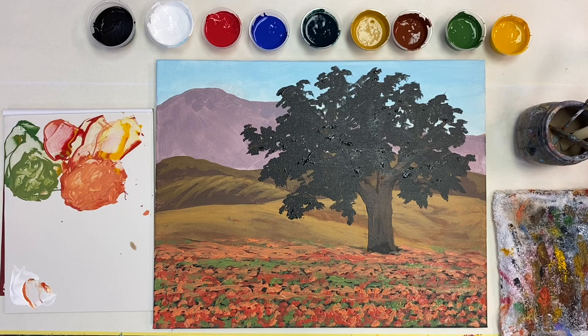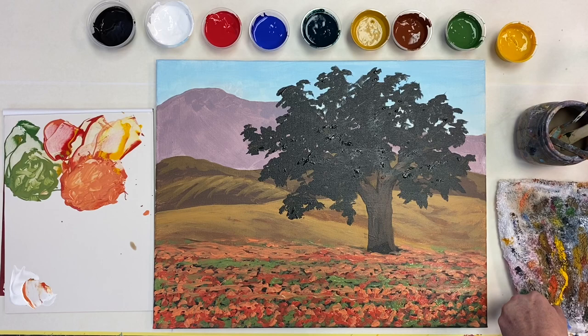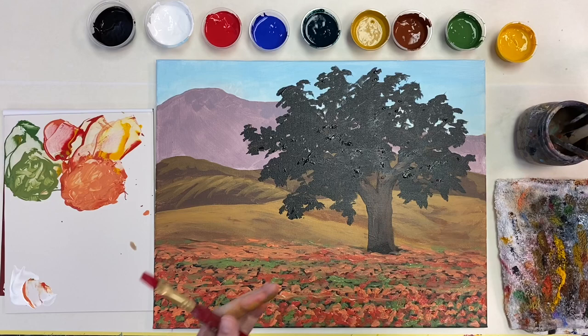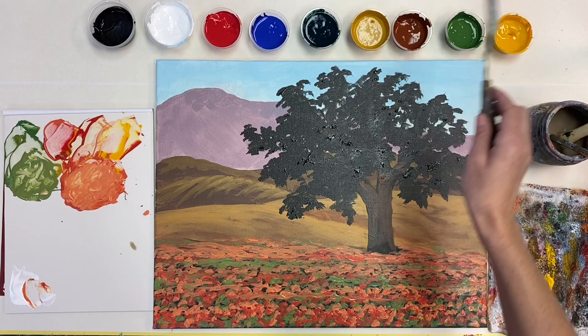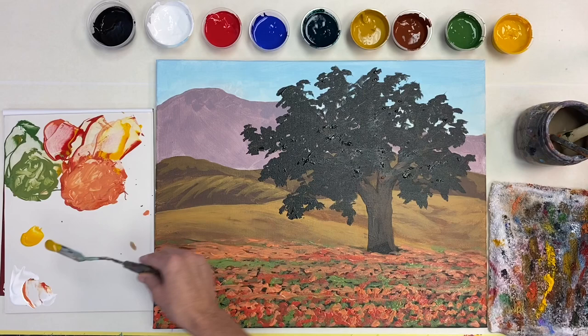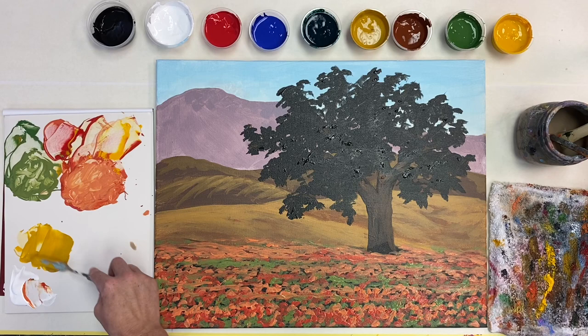Now I'm going to get some just pure yellow and start to go back in here with yellow and white. Oops. Nice. Wipe that off. Sometimes we have some hazards while painting. I'm gonna do this yellow, and then I'm also gonna do this yellow. So mostly this, add some of this, so it's not so perfectly bright.